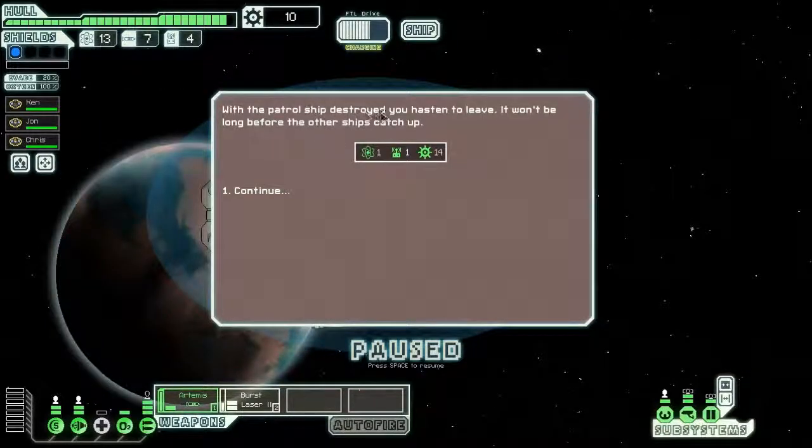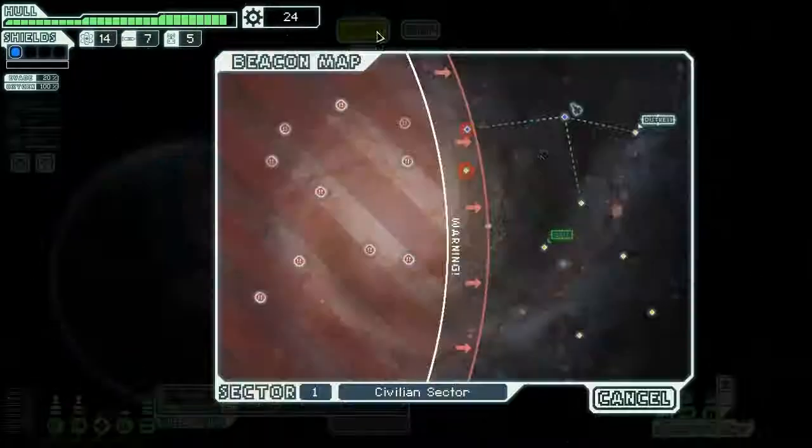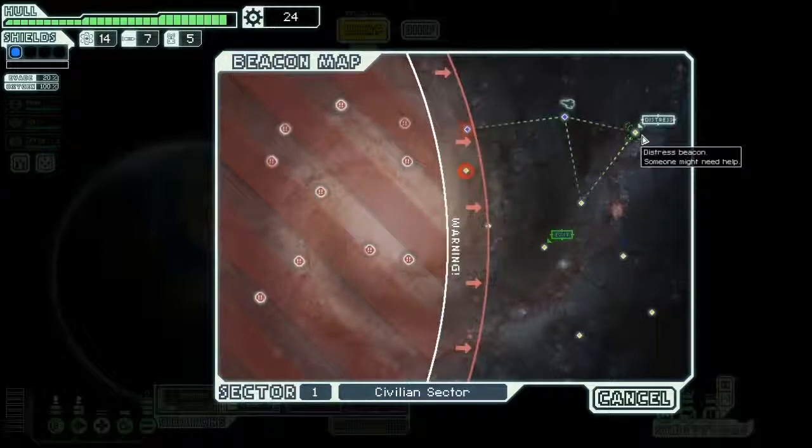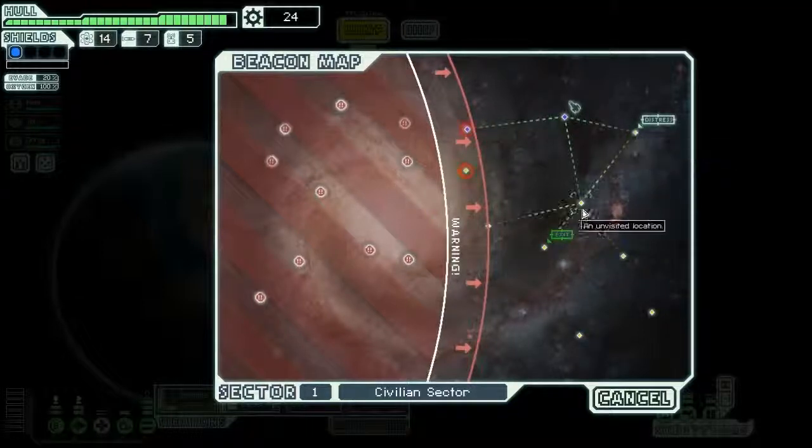Their patrol ship destroyed. You hasten to leave. It won't be long before their other ships can catch up. So apparently that failed, I'm guessing, because nothing good happened. Oh, there's a distress call here. So next turn they go here, so I'll be here. Then they'll probably jump to here, and I can jump here. Wait. So I jump to here, they'll be here. Then I jump to here, and they'll be here. Oh, so I shouldn't go here. I should go straight here, and then to the exit.